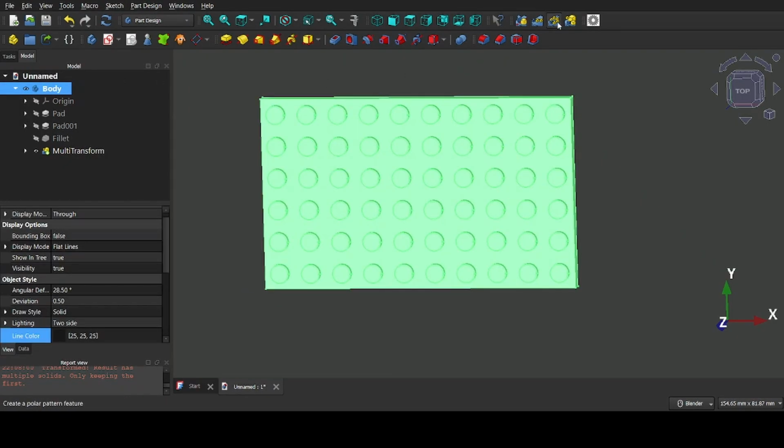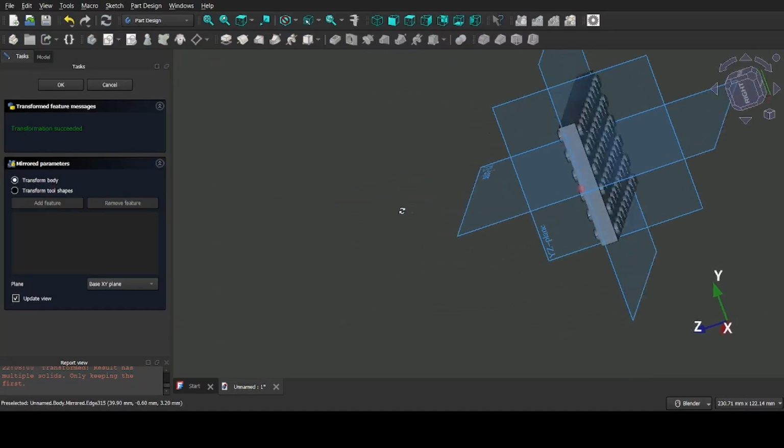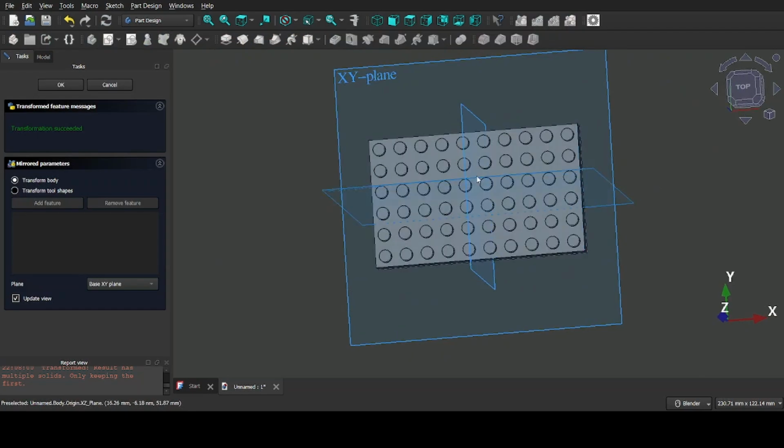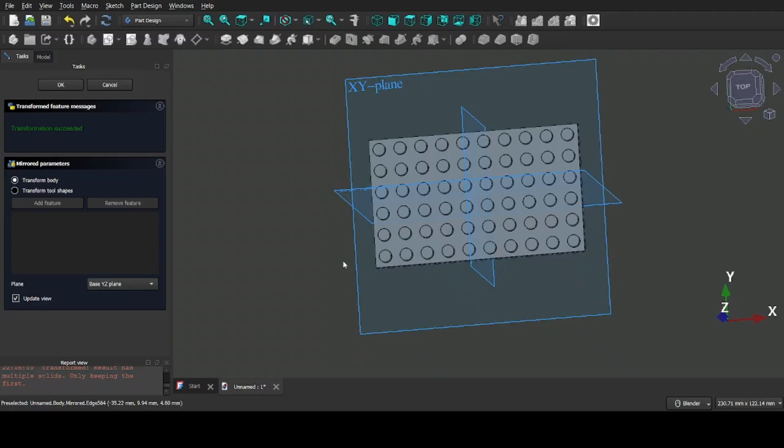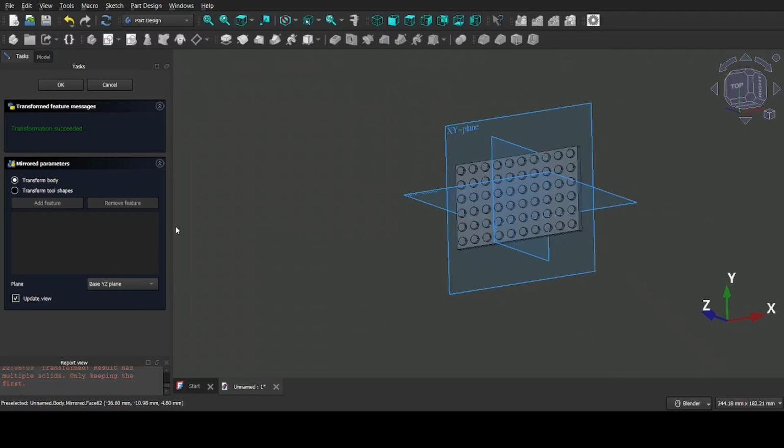Now, we're going to expand that. There's a mirror tool here. So what I want to do is mirror to make this bigger. So I click mirror. It takes a few computational seconds here. And as you can see, right now it has mirrored on itself. So we're going to change the axis here and see if that makes a difference. And changing the axis, it mirrored itself into itself.